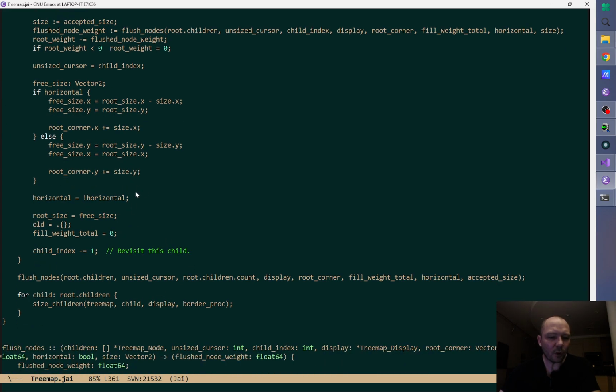Then we call flush nodes. Flush nodes actually sets up the size of all the nodes based on what we have done. We give it stuff.